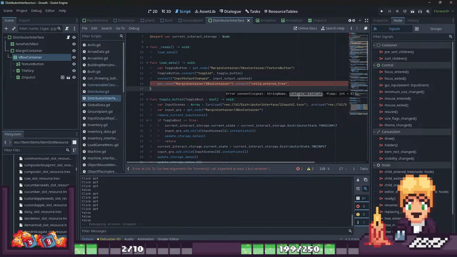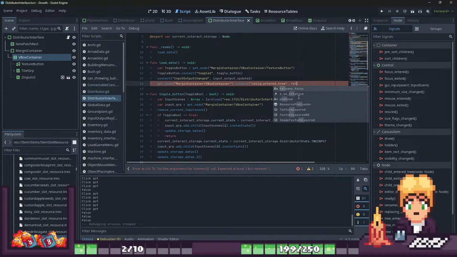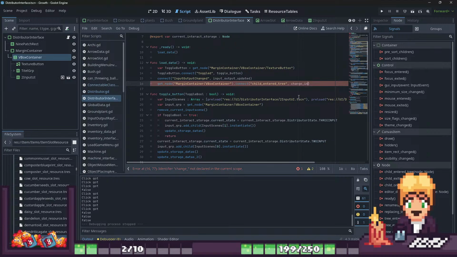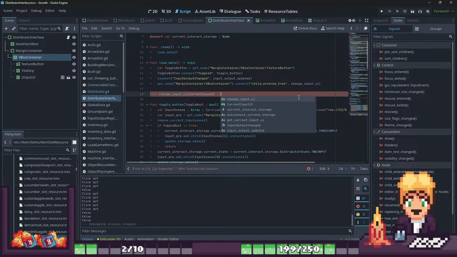We will connect it with change input UI. Then we'll create this function, this one, and we get a node here. This is current input UI as a node.